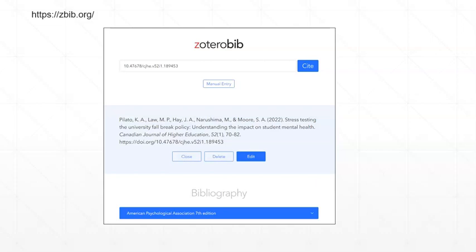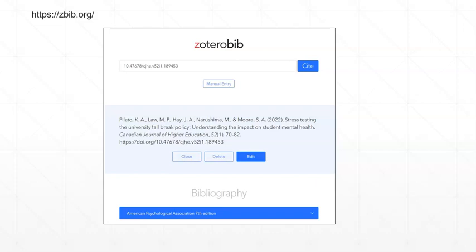Google Scholar actually has a citation part to it as well, but with Zotero Bib, I've put in the DOI, the Digital Object Identifier, this unique number for this particular article, and clicked on American Psychological Association 7th edition, and created an APA style for this particular reference. And I just cut and paste this and put this in my essay. It actually worked quite well. You don't have to sign up for this, just bookmark this and put this on your computer, laptop, or mobile device.